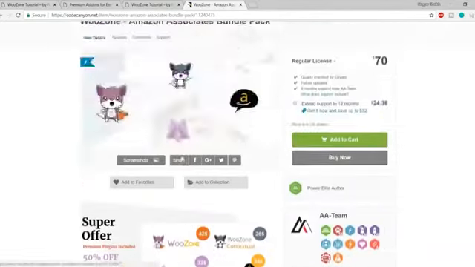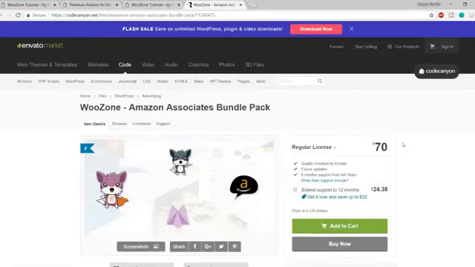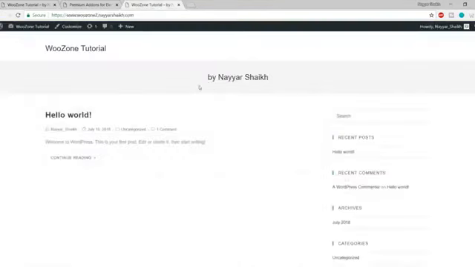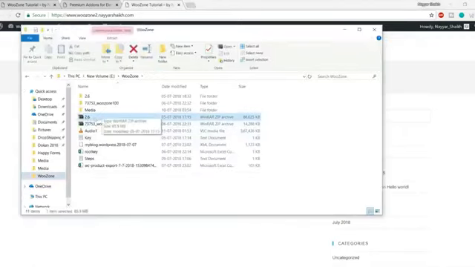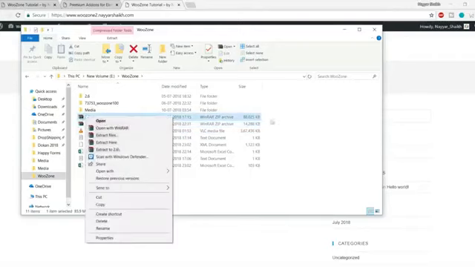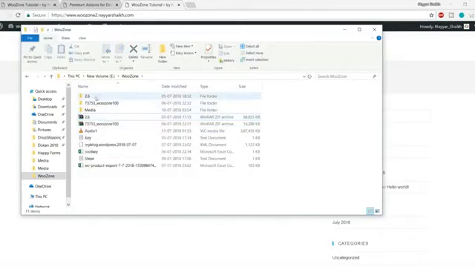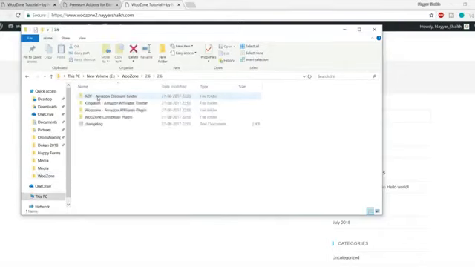Okay, so you can install this one. It's around 70 bucks. You can add to cart and purchase this, but I have already purchased it, so I'll not do that. I'll simply cut this thing. So once you purchase, let me show what happens. Once you download it from Theme Forest, you will see a file like this, a zip file. You can extract this file from here. Once you extract it, you will see a folder like this. In this folder you have your theme, you have your plugins and everything.